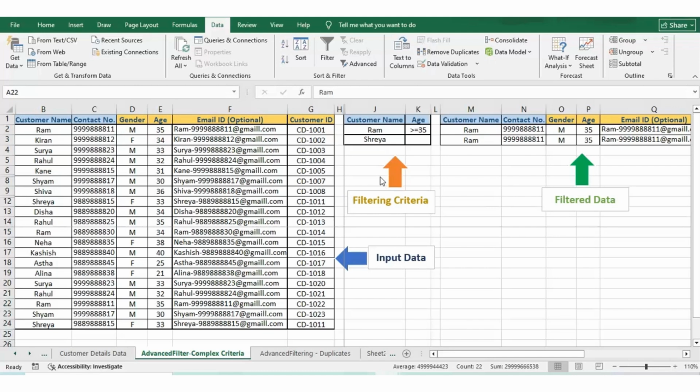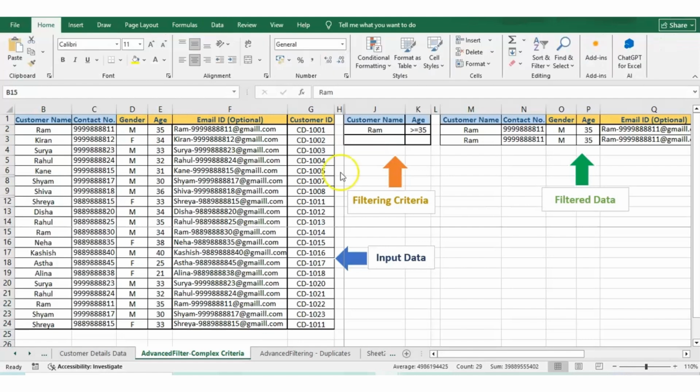In our case, we have been asked to filter out records where customer name is equal to Ram and age is greater than or equal to 35. So we now understand that for our given problem statement, we would need two filtering parameters. The first one is the customer name and the second one is the age.